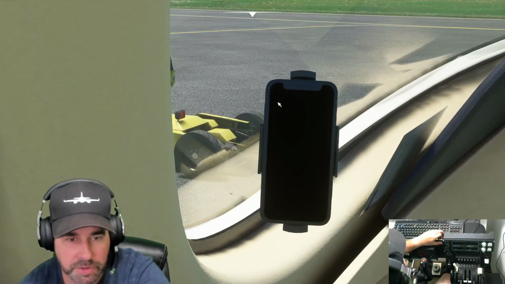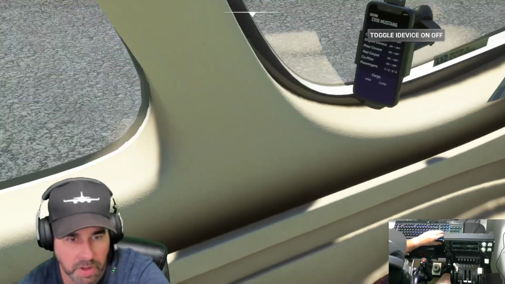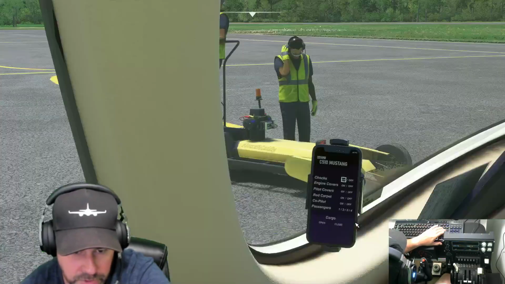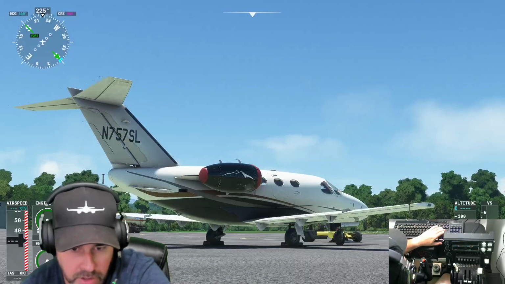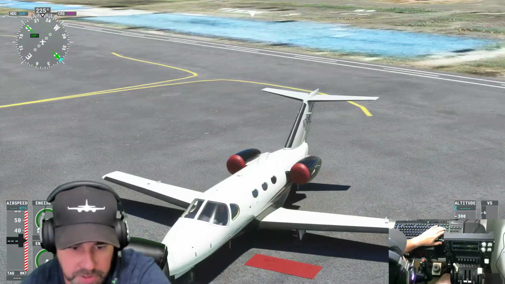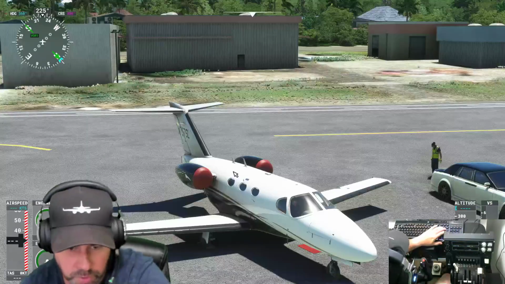Anyway, it also comes with this little phone here, which if you click on it, it turns on. And it's basically like the iPads in the Coronado, except it's a cell phone. So you could chock your wheels. Engine covers can come on. Co-pilot can go in. Red carpet. You get this little red carpet and this car that comes with it. And also, if you're flying, that will show up too, which is super weird, but cool.